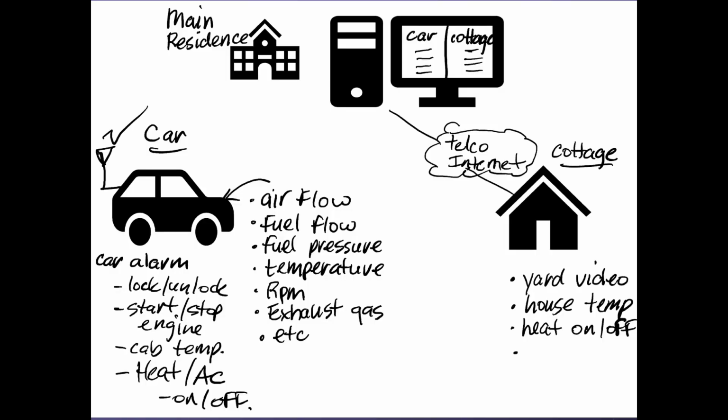In this slide here, I used a simple analogy to see if we could get an idea of how it's the function of these networks that determines whether they be classified as DCS, PLC, or SCADA. In this example, at the top, let's say at your main residence, your home, you've got a network connected that allows you to, via a cellular connection, see your car, whether it be downtown or in another city, or even just in your driveway. It allows you to interface with the car alarm module to see, on the left-hand side of the slide here, you could monitor the locking and unlocking of the doors.